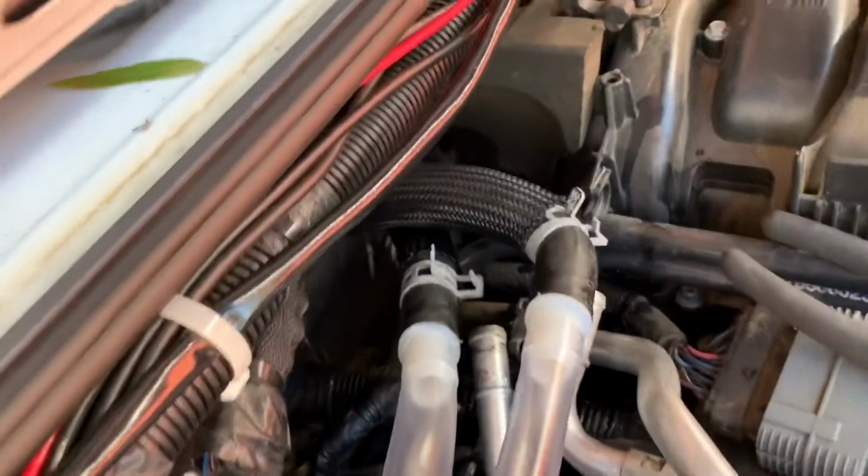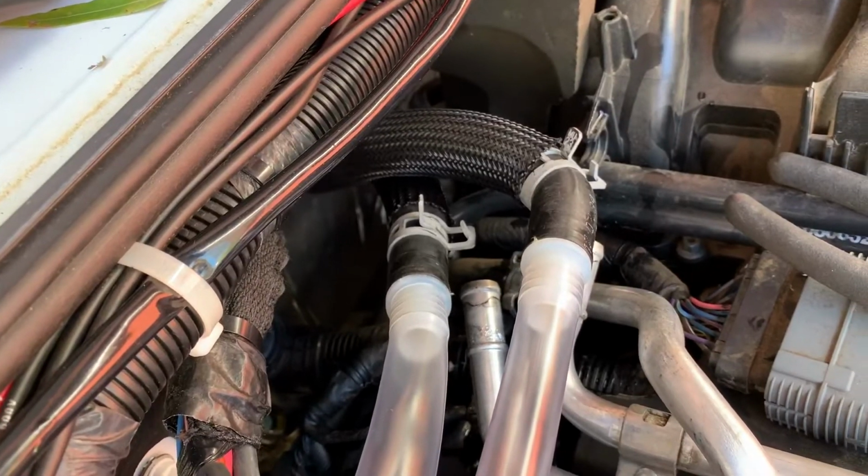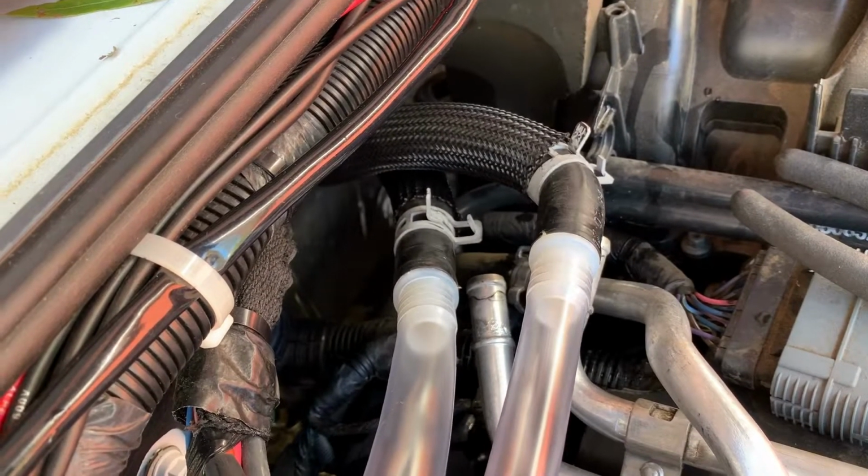You can see the plastic unions. You really don't need to secure those. It's pretty low pressure with the garden hose. They fit tight and snug.